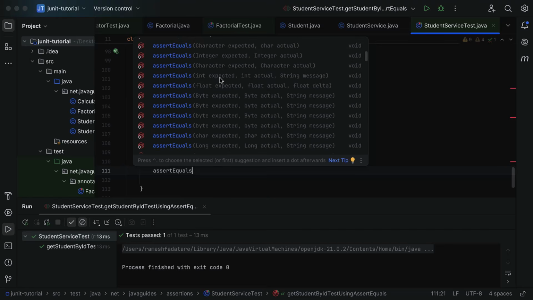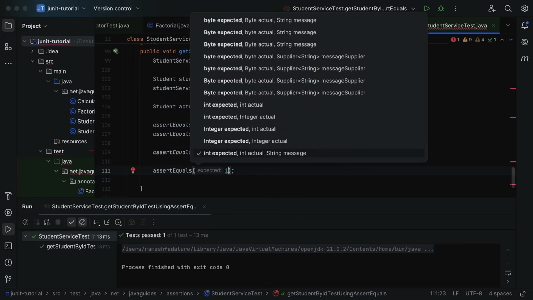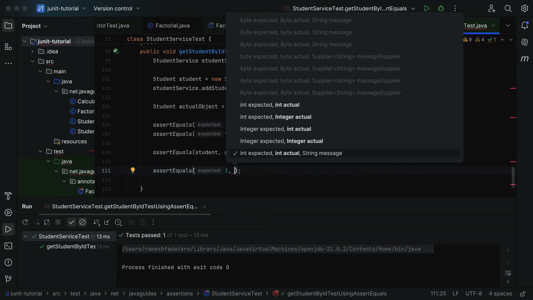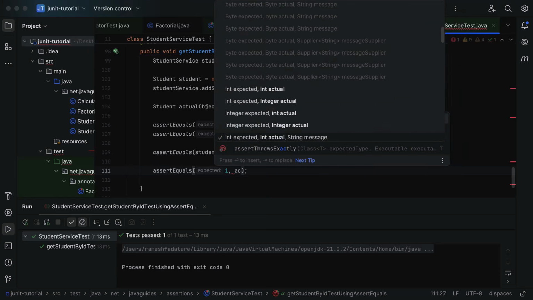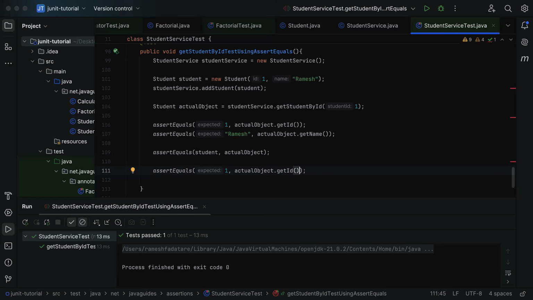We are expecting student ID 1. Second parameter, the actual value, that is actual object dot get ID, and then the custom failure message.